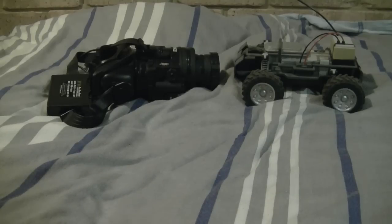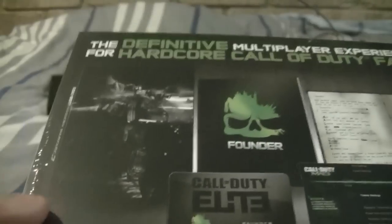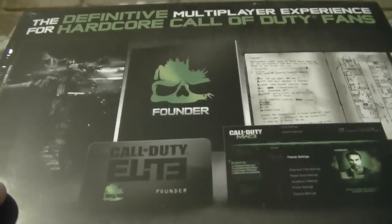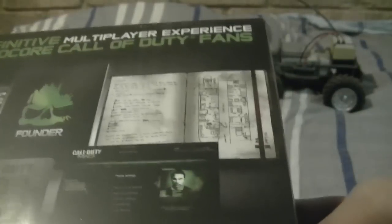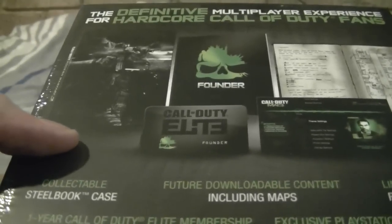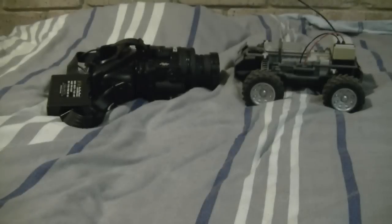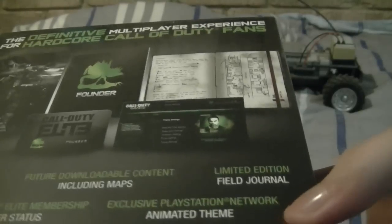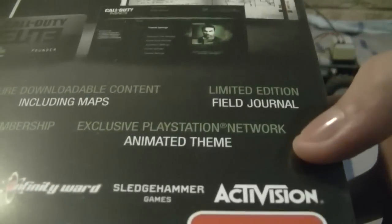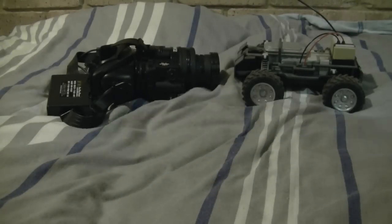So today we get a steel book case. A steel book case here. A downloadable content, like for maps. A field journal, 1 year of Call of Duty Elite membership with folder status. Really, you gotta pay for this? That's stupid. Anyway, and also an exclusive PlayStation Network animated theme, which I think is just like a background thing. So let's open her up.